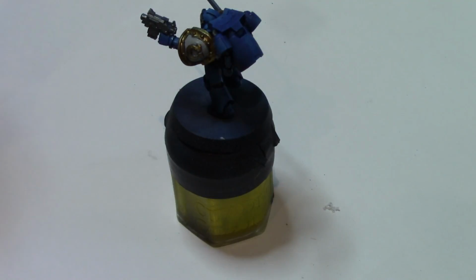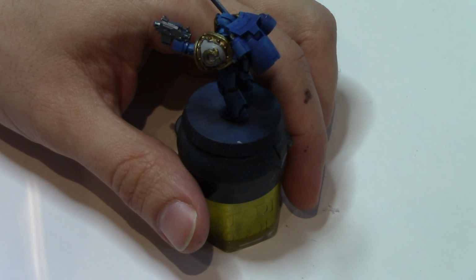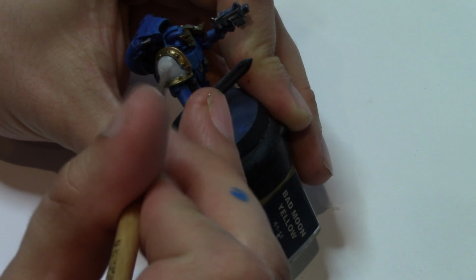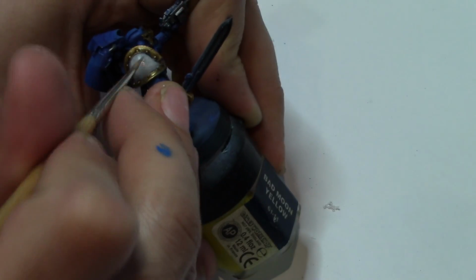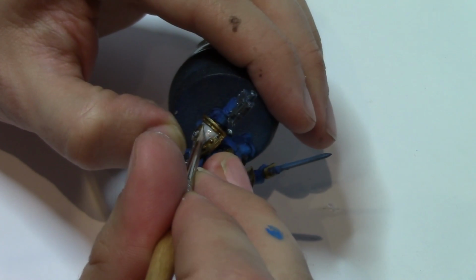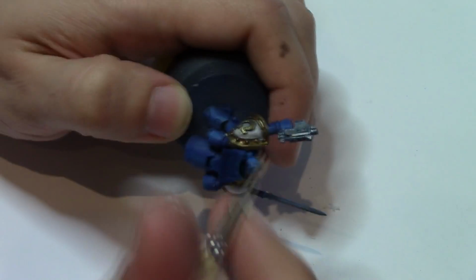So I'm going to mix in some dead white with the grey. This is the point where it gets tricky, because the white is so chalky. It doesn't separate and blend very well. You have to play about with it a bit to try and get what you want. So if you have to go back to grey and blend it back in, then so be it. It's not an easy process, this bit, so you have to play around with it until you really do have what you want.